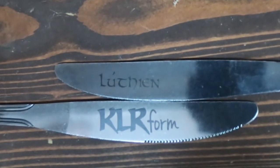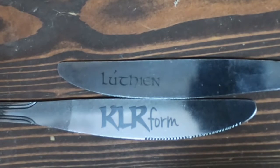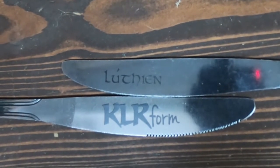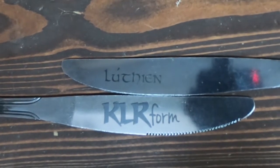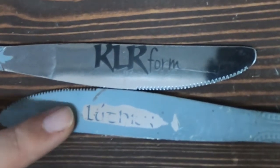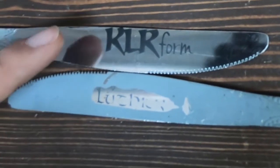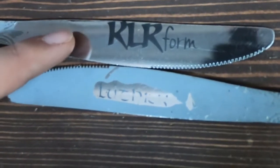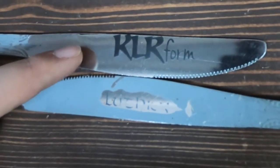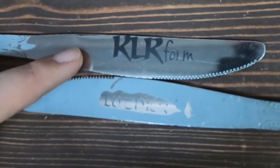The top one is the Ortur 20 watt and the bottom one is the K40. It's actually very similar between both of those. Both of these are the cold galvanizing compound - we didn't even bother cleaning all of this one off because it's just scraping off immediately on the lettering. But this is through the K40 and it looks incredible. Cold galvanizing compound is also a little bit cheaper than the dry molly lube, so it looks really good for a little bit less. Either one that you have would work great.